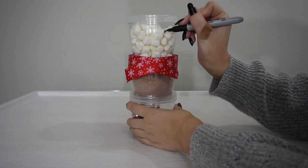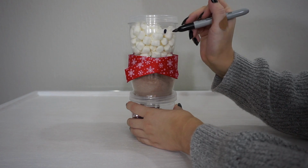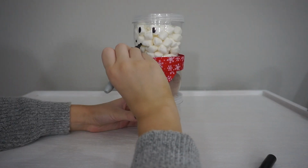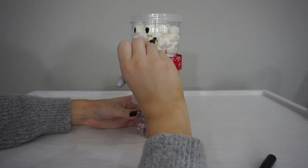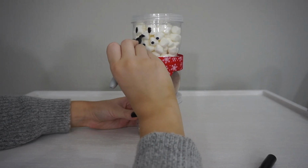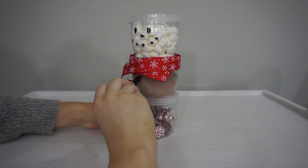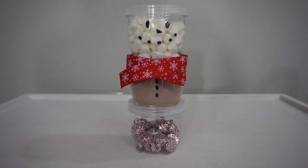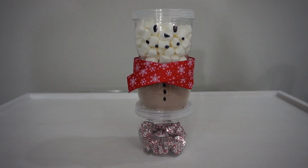Now we're gonna go ahead and break out the Sharpie. I wanted to use googly eyes for this, but I honestly could not find any at my dollar store. I know they sell some, but at the time I couldn't find any, of course. So we're just gonna go ahead and draw on the face. And we cannot forget the buttons. All right, you guys, so here's the DIY hot chocolate snowman. I absolutely love this one. I think it's so adorable and it's so easy to do as well.